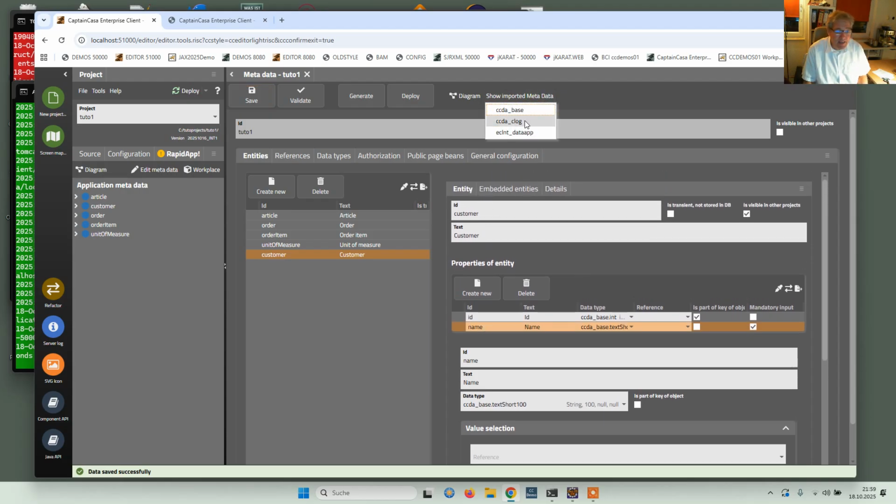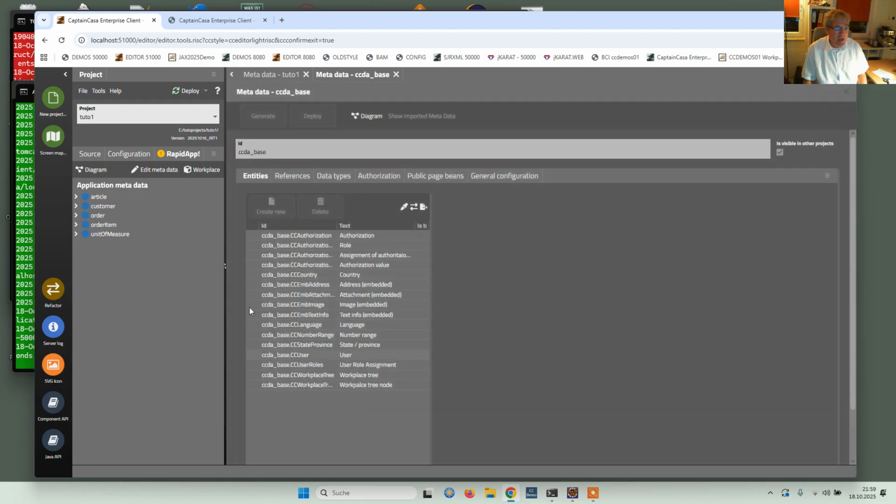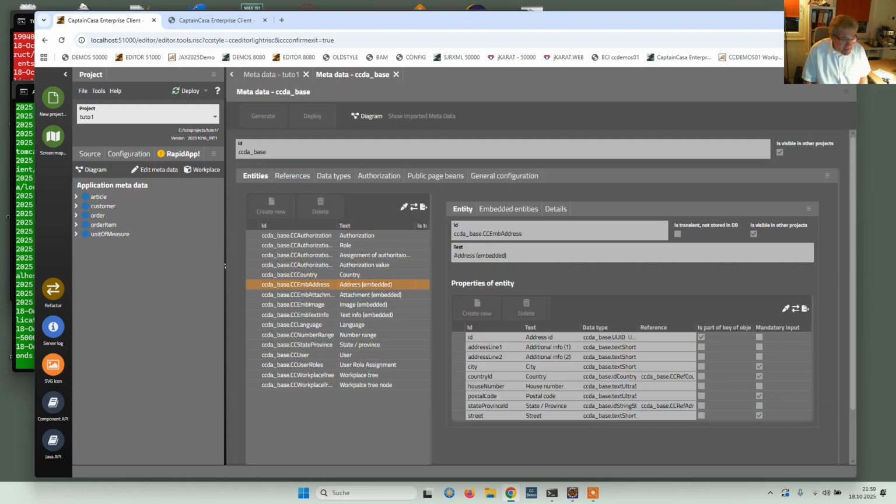So if you go into the base project, and there is an address, you see it here, and you see the address is an entity. The ID of the address is a UUID. Yeah, so again, it's a key object. And inside of the address, you see all these things like street, house number, postal code, state, province, country, and whatever. So this is the one we use. So we see the UUID of the address is the one we reference from the customer. Good. Going back to the customer.